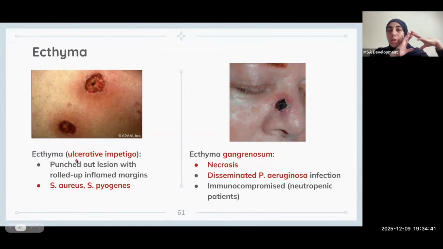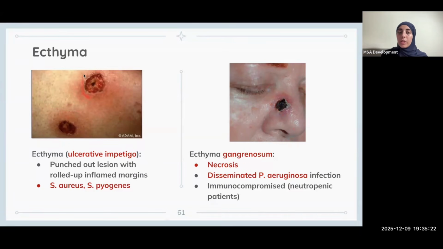So when the impetigo that we saw previously becomes ulcerated, when it forms an ulcer, it can be called ecthyma, okay? When it gives this look, okay? So ecthyma, ulcerative impetigo, is a stage of impetigo. And again, the organisms are Staph aureus, strep pyogenes, because same thing as impetigo. It's a stage of impetigo. This is not the same as ecthyma gangrenosum. These two are different. This ecthyma on the left that looks red is ulcerative impetigo. It's one of the stages of impetigo. The one on the right, ecthyma gangrenosum, is completely different diagnosis, completely different bacteria, completely different, okay? And it looks different too.